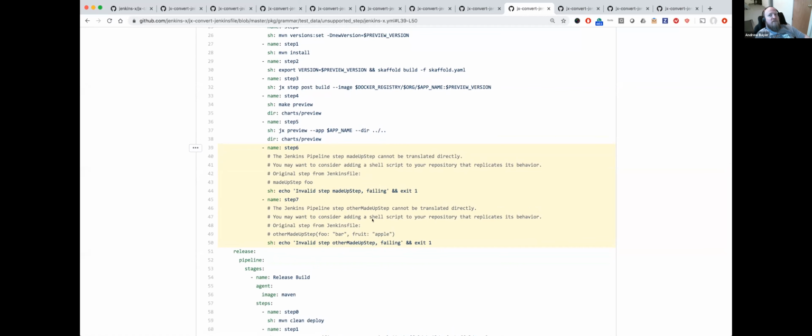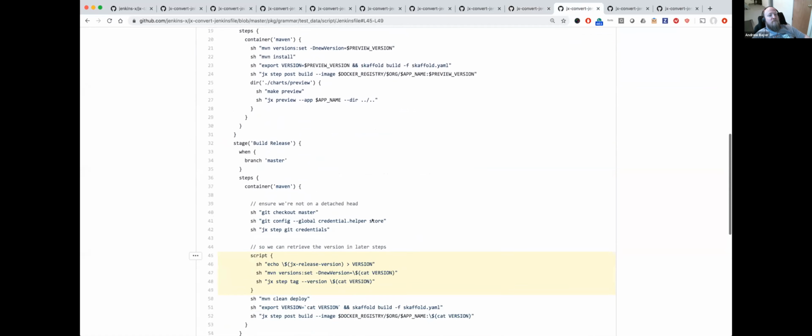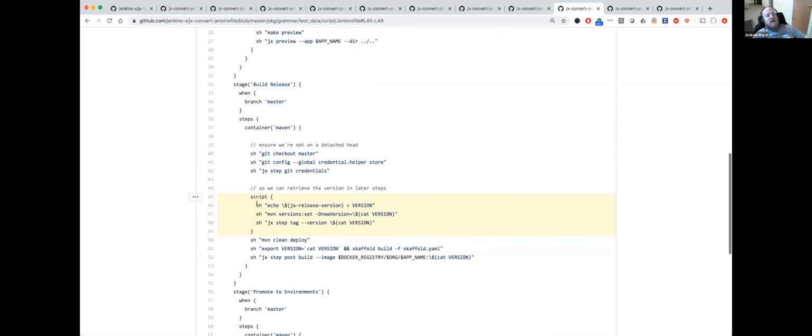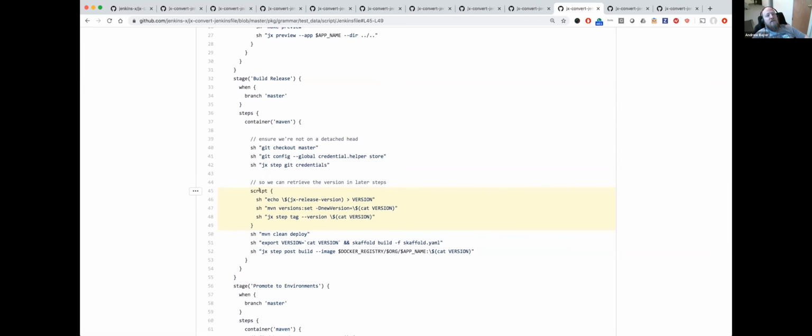Like, for example, the script block, which is the cheat code in Jenkins files to do non-declarative things inside your declarative pipeline. Here, I'm not actually doing anything non-declarative inside it, but when we see a script block, we actually have slightly different treatment, a little bit different message than when we see any other unsupported step.